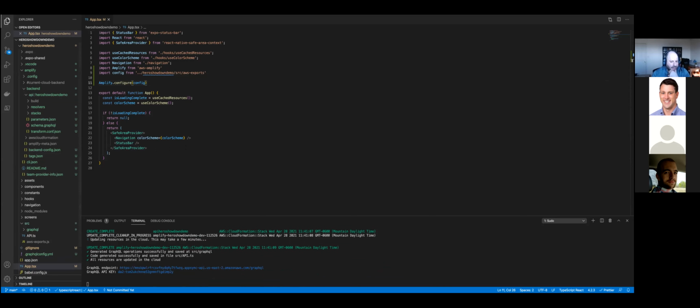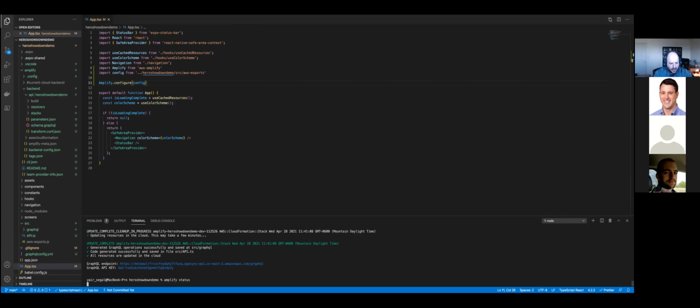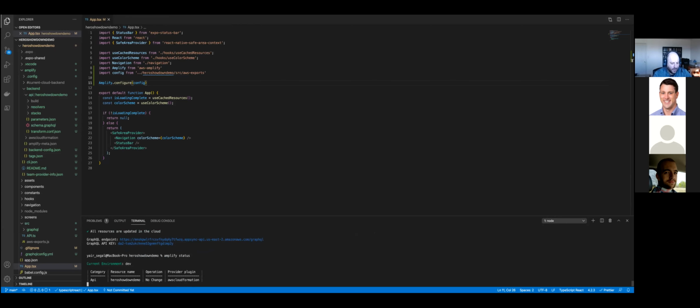Now, when you add authentication, like I said, one of the cool commands is amplify status. I can do that and it will show me what I have. So right now I only have an API, there's no changes on my front end, it has to go to the back end. If I modify the schema, it will say there's changes, you need to do another amplify push.